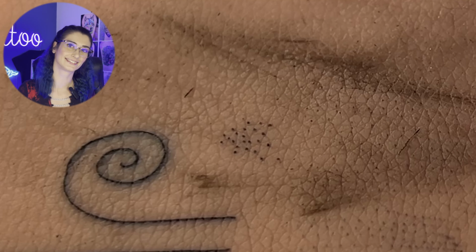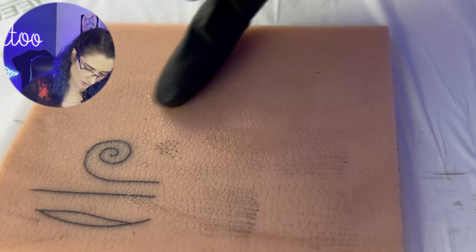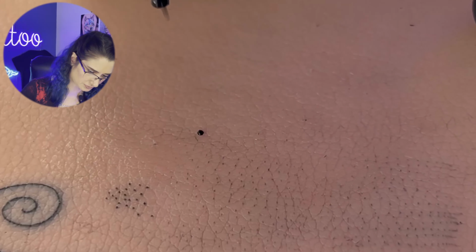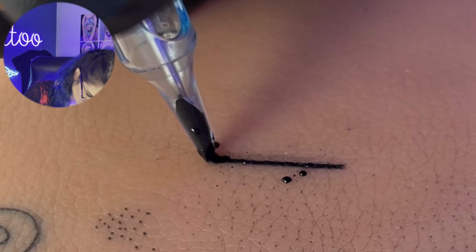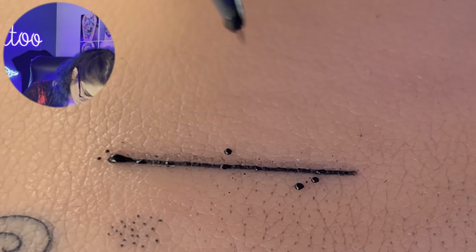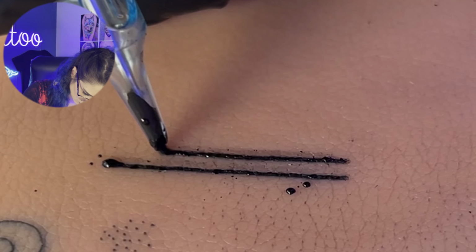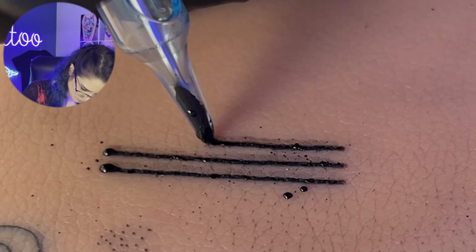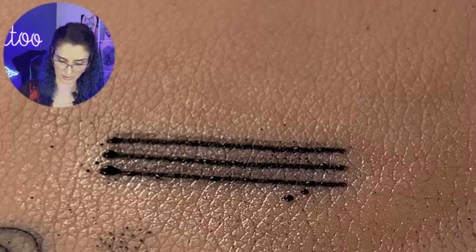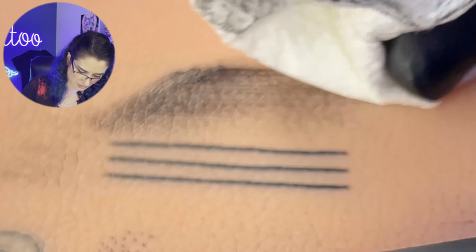Let's try out another liner. Let's pull out this 9-round liner. Okay, 9-round liner. We probably want to be higher in stroke. We can start at 4.2. Okay, I'm at 8.5 volts to start. Impressive. The feel of this machine is pretty great with this 9-round liner. Let's see if it looks as good as it feels.